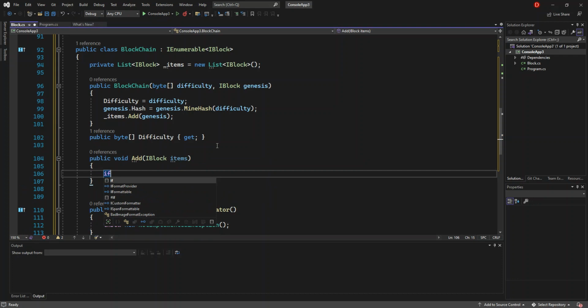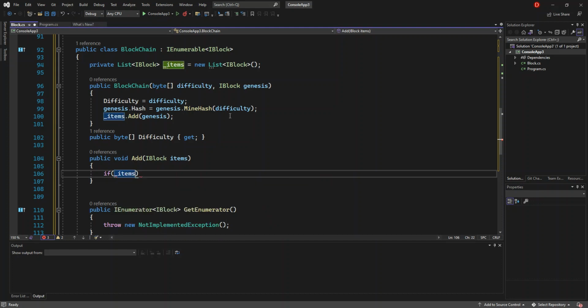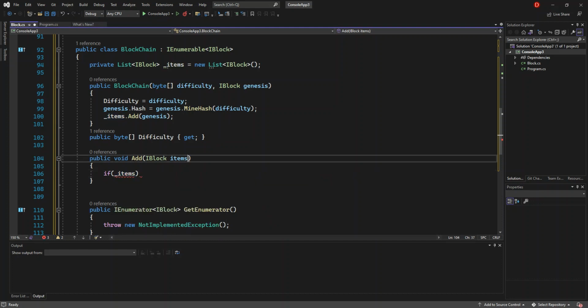We check if items, inside here we're just going to make it item because it's just one block.